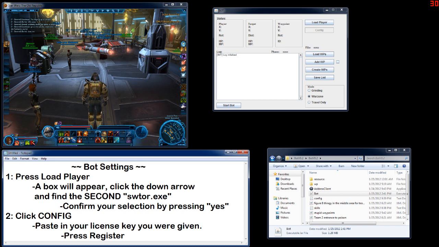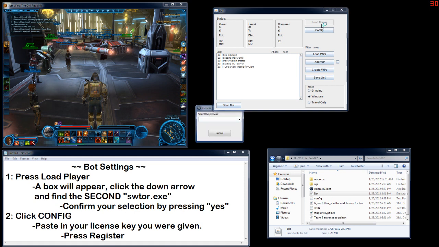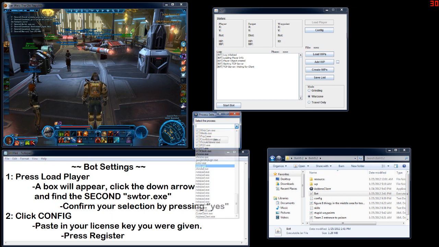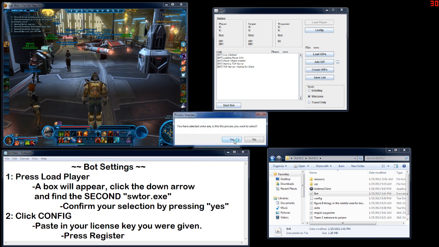Alright, let's get into some bot settings. First thing you're going to need to do is press load player. After you press load player here, you're going to get a little pop-up box and you're going to need to select a process. You're going to scroll down until you find SWTOR.exe and you're going to click the second one. There should be two and you want to make sure you click the second one. It's going to ask you to confirm your choice.